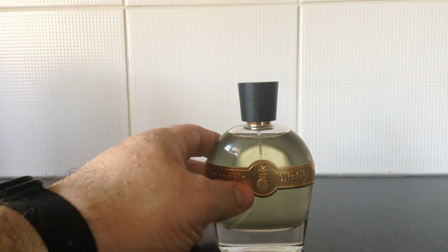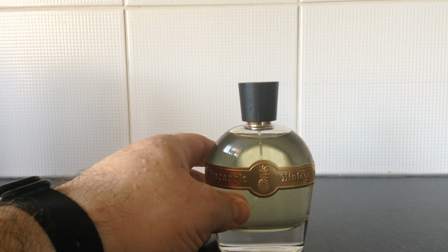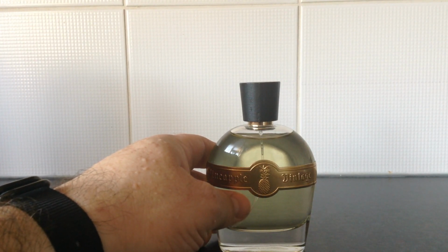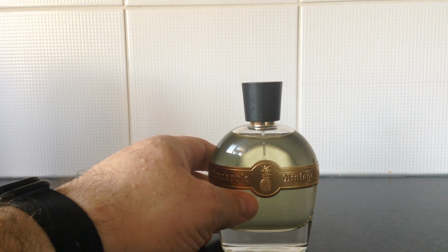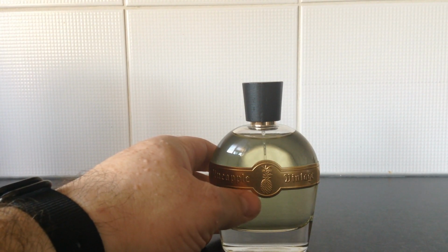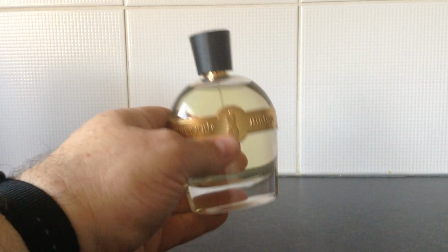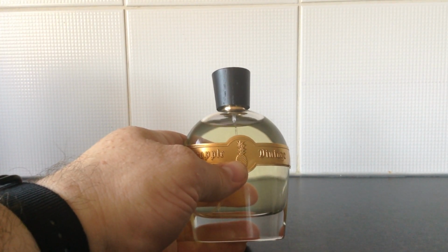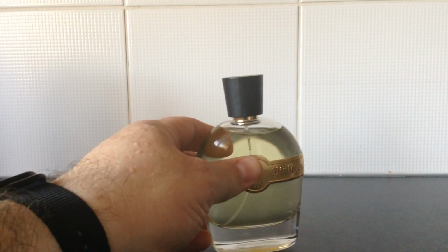I think Beyond Noir is actually a clever release from the house, because what they've now got is Pineapple Vintage and Pineapple Vintage Intense for people that prefer the fruitier type of Aventus batches with the smoke toned down a bit. They've also got Pineapple Vintage Noir and the brand new Pineapple Vintage Noir Intense, which I will review at some point, which turn the smoke up to create more of an even balance between the smoke and the pineapple. And now they've got this one, Beyond Noir, which caters for those people that love the really dark, ashy Aventuses like the 2010 KO4 batch that some people loved, some people hated.